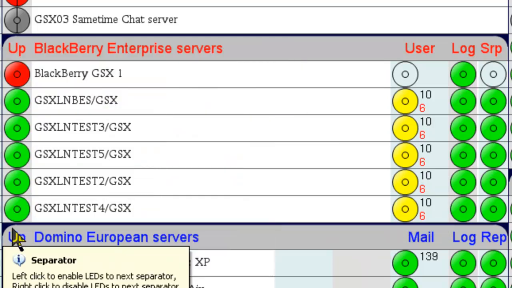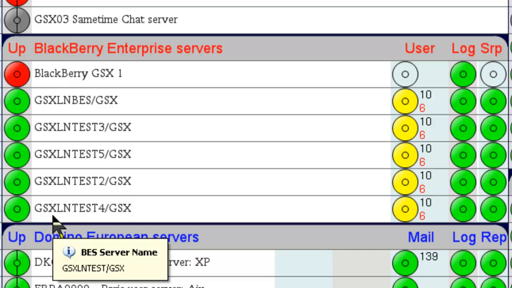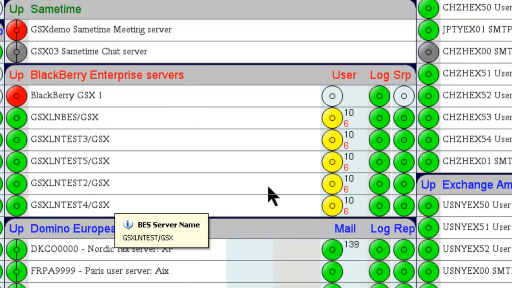This first column is going to tell us if a server is up. Of course, if it's not, there's going to be an alert going on in the background that tells the right resource, during the particular time of day that this failure has occurred, that something has gone wrong with the server so they can jump into action.